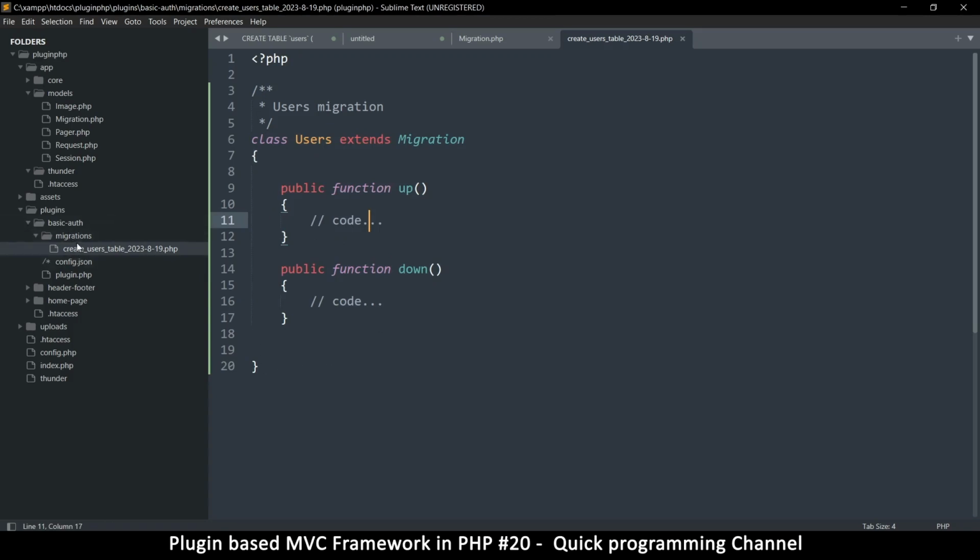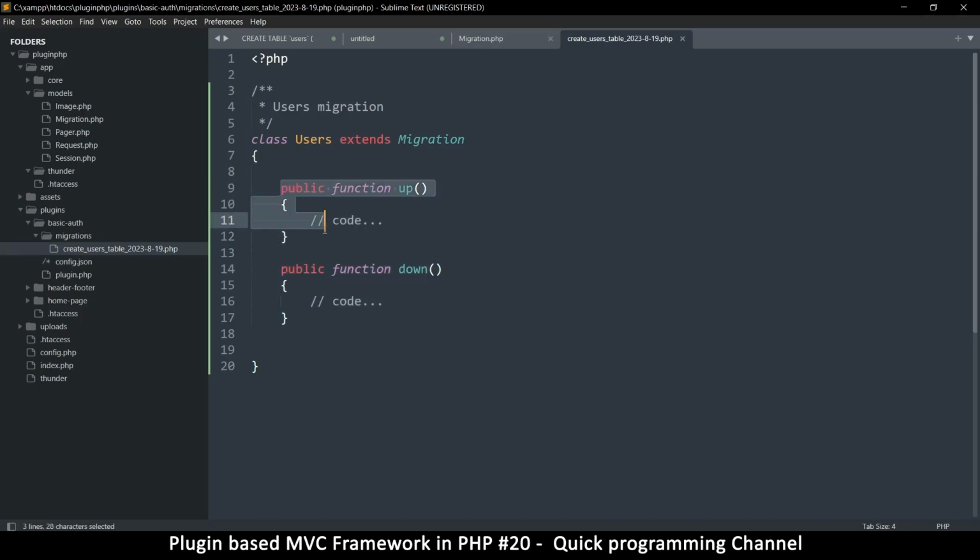So you can have as many migrations as you need within that plugin, depending on how many tables you want to use for that plugin. So you put migration files for each and every table. Now you don't actually have to have a separate migration file for each table. You can actually put all of those in here, but it's a bit easier to deal with if you have separate files, because then you can pick and choose sometimes which tables to take and which to leave without having to go into the file and edit it.